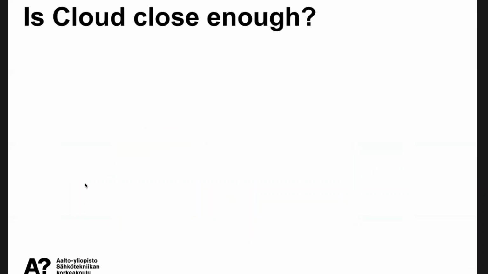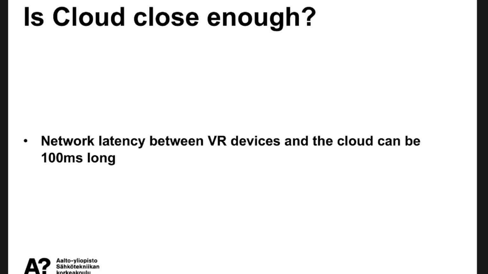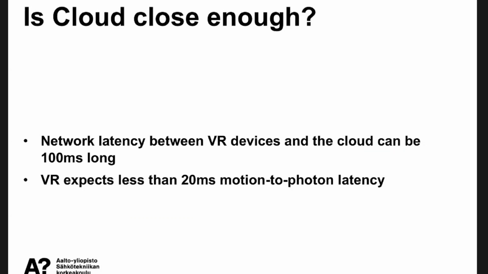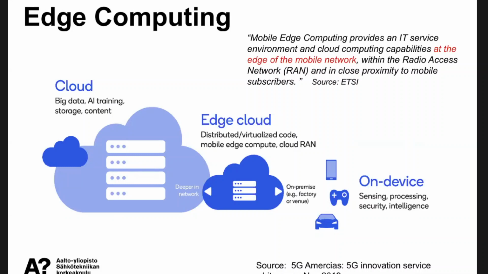But it does not solve all the problems. If we are able to deliver the content, but your device is not powerful and you need to render the content in the cloud, then there is another issue, because the cloud is quite far away from your own devices. Typically the latency between the VR devices and the cloud can be 100 milliseconds, but what we expect is less than 20 milliseconds latency. And this 20 milliseconds is actually motion to photon, meaning from when you start moving your head until you actually render and see the new graphics in front of you. So this kind of 100 millisecond network latency is definitely not acceptable. So how to solve the problem? A straightforward way is to think that if the cloud is too far away, can we move it closer?